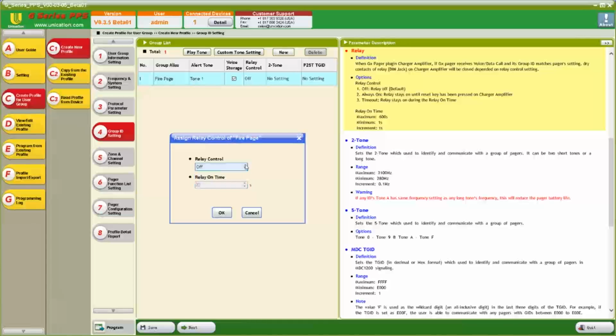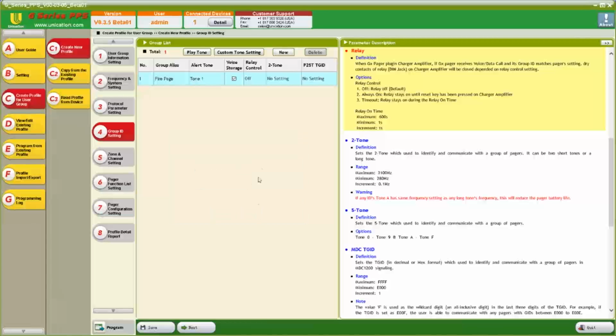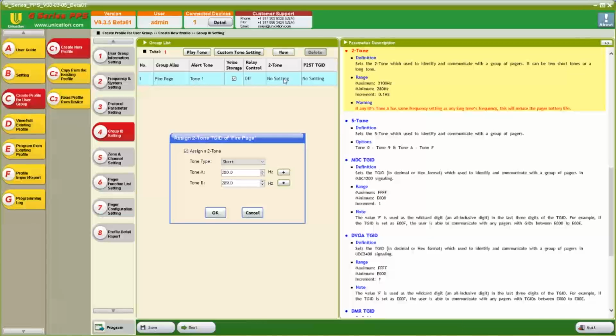Relay control is for if you're using the Unication bass amplifier that you can get. It's got a relay in it that can trip warning lights, a siren, a door, several different things, basically anything for that. So then we'll set our tones.